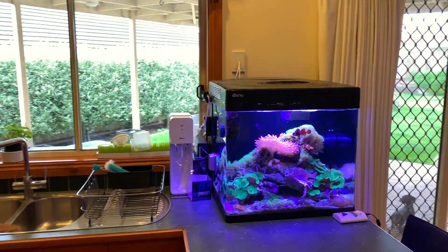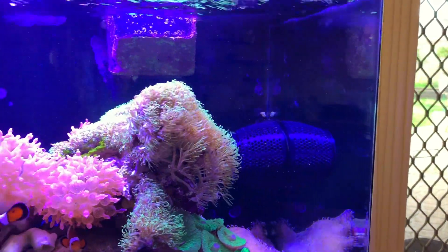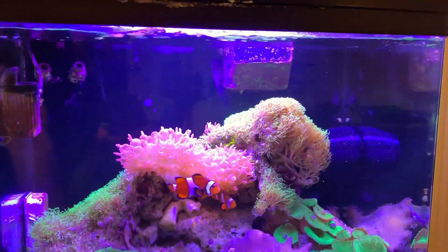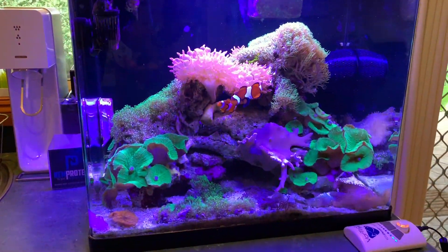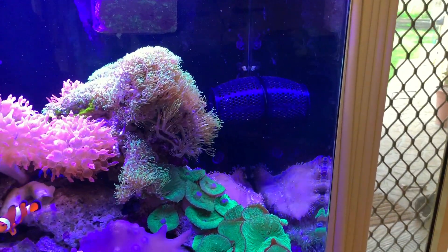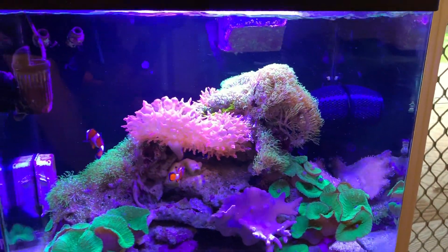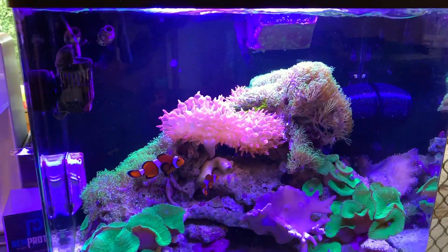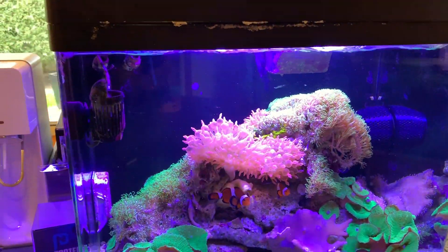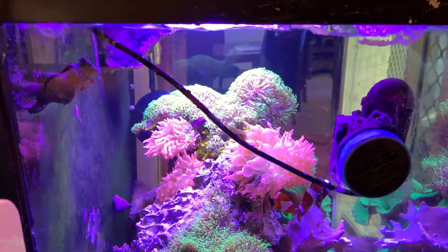Alright, so a week has passed. The NEMProtect is still on the tank out there doing its thing, and it looks clean as a whistle. I will point out that I have tried running foam guards on MP40s before, and on a tank like this that has this much detritus, I would be lucky to get maybe a day or two before they were absolutely chock-a-block full of detritus and starting to grow algae. So it's still perfectly clean, which is great. But even if it was dirty, it would be easier to remove and clean. But the big question — has it minced any NEMs? No, thankfully not. On first inspection, you may think that not much has changed in the tank, because we've still got this one NEM there, two NEMs there and one up the back. But when we look a little bit closer, the one at the back has split into two, which is fantastic. And in fact, the bottom one there looks like it could almost split again really soon.